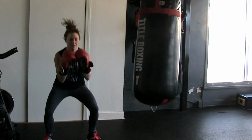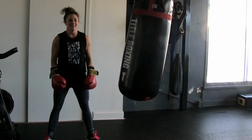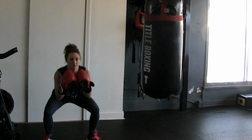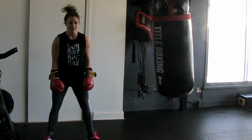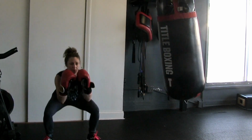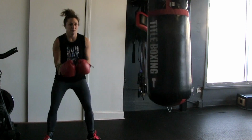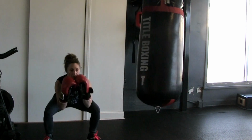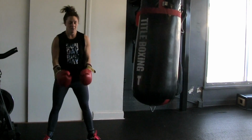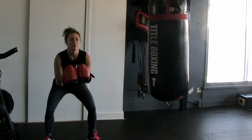Why? Because you're pressing on your heels. You don't want to go on the toes. Your knee tracks over your foot when you do that. Yeah. There you go. Just want to make sure you're lined up, with your hips under you. When you squat down, make sure you're not rolling your toes. Sit on your heels.